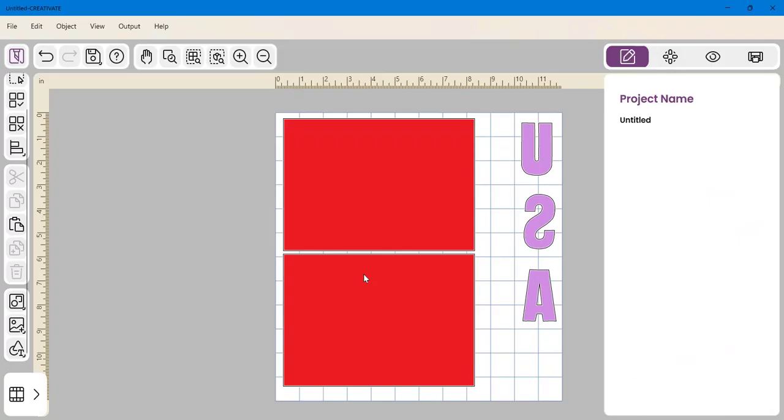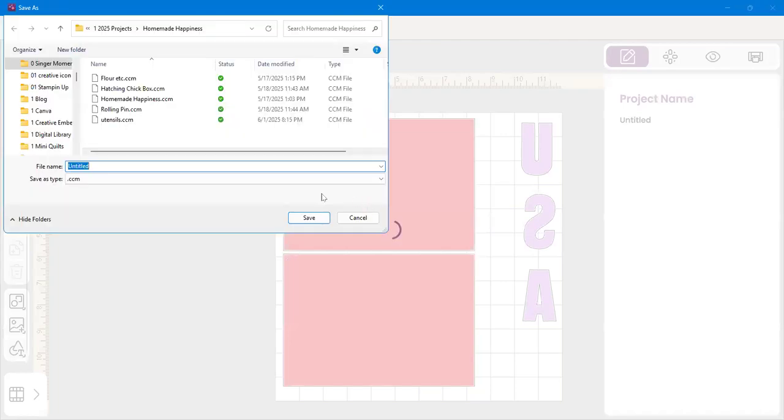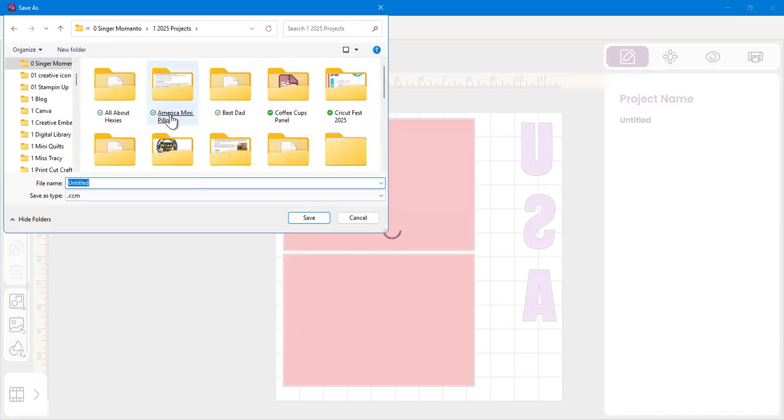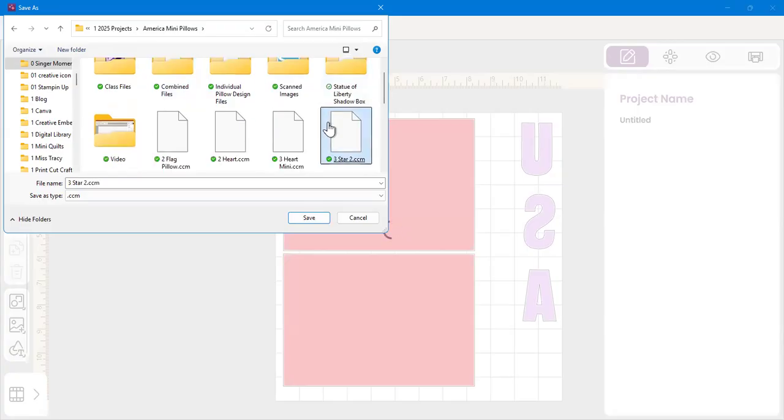Alrighty. Now I'm going to save this as my USA pillow. And I'm going to go into our pillow folder, and I am not going to change it.